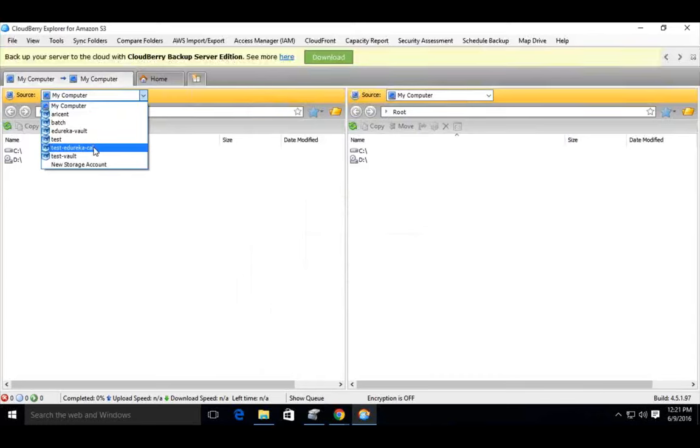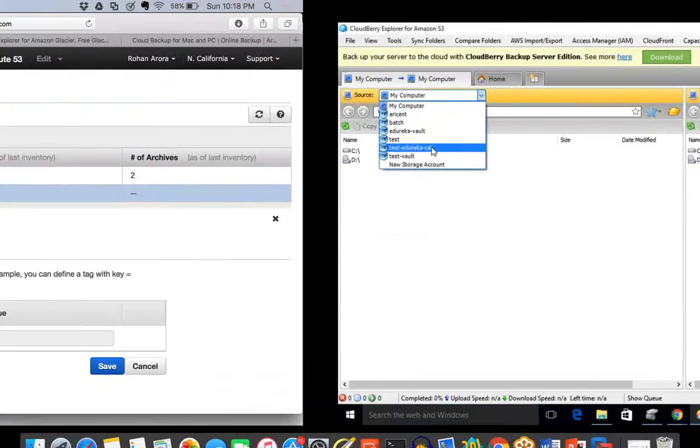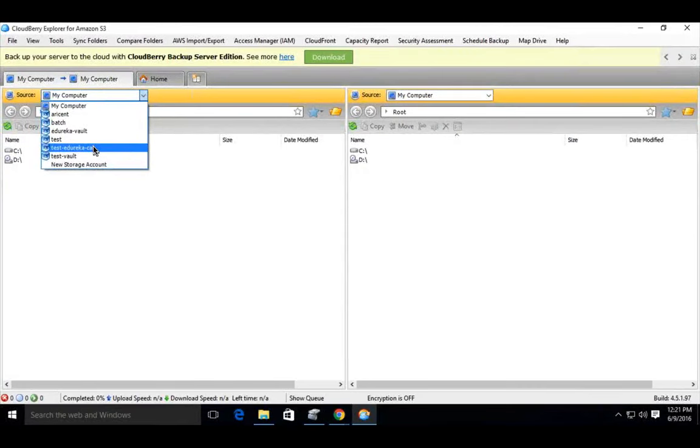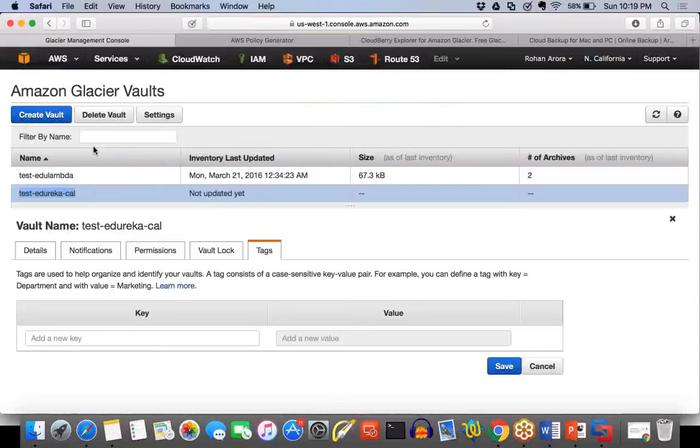Okay, so this completes our Glacier. Glacier is an extremely low-cost storage. It is, I guess, one-fifth or one-tenth of the cost of your S3. It is used for backup, archiving or cold storage. You will put the contents that you don't access frequently, which means you use Glacier, dump the contents for weeks, for months, for years, and you forget about them. It is purely used for archival. So you never use Glacier to access the contents that you need frequently. It is purely used for archival and backup purposes.